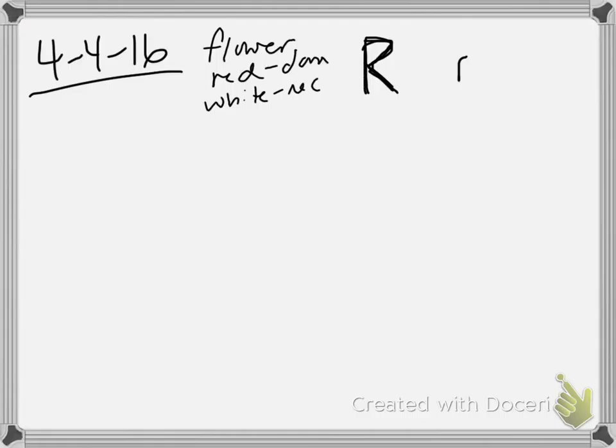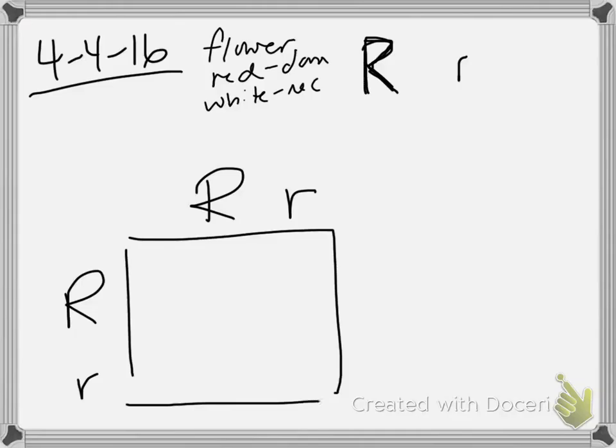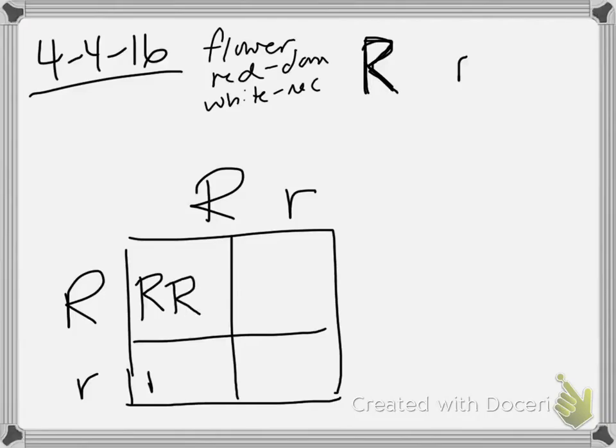If we have two heterozygous parents, what are their genotypes? Big R, little r, and big R, little r. And if we look at a cross of these two parents, and we look at their likely offspring, what do we get? We've just done this one. Some of you did it a bunch of times. Big R, big R. Big R, little r. Big R, little r. Little r, little r. Do you see how we got those?